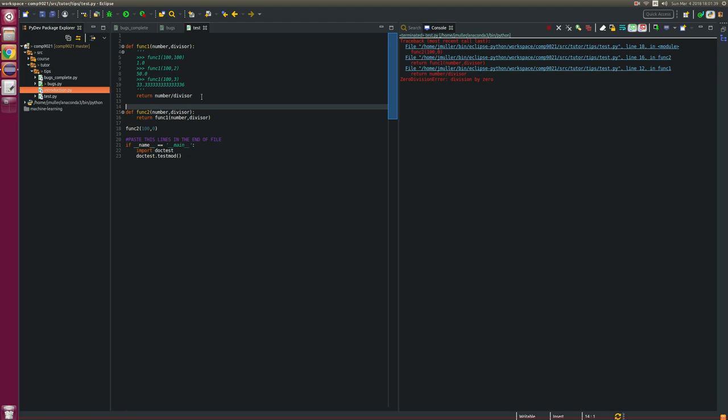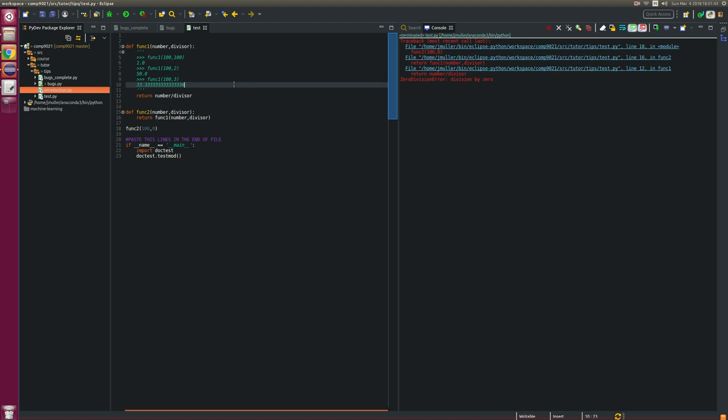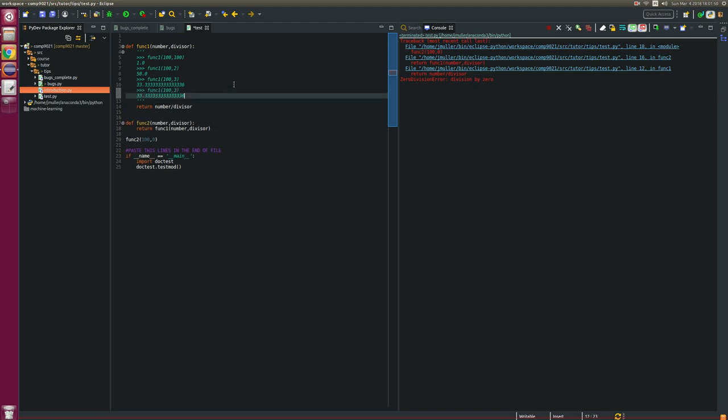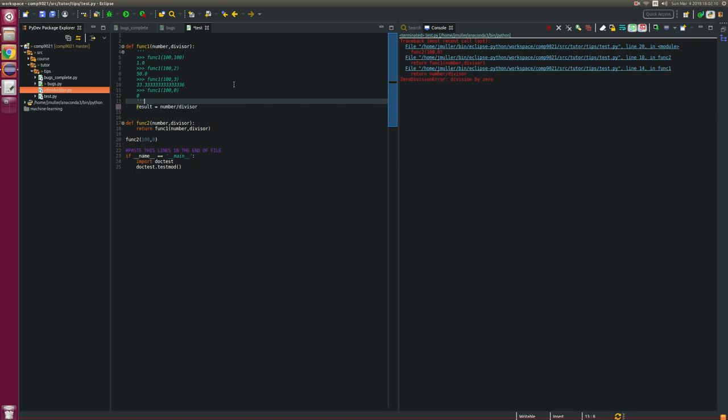Alright? If there's still a bug in this function, don't freak out. This is also normal, alright? So what should you do? You should fix this part. In this part, when it's divided by 0, let's return 0. Alright? So let's run this. There's still an error because I didn't fix this part.